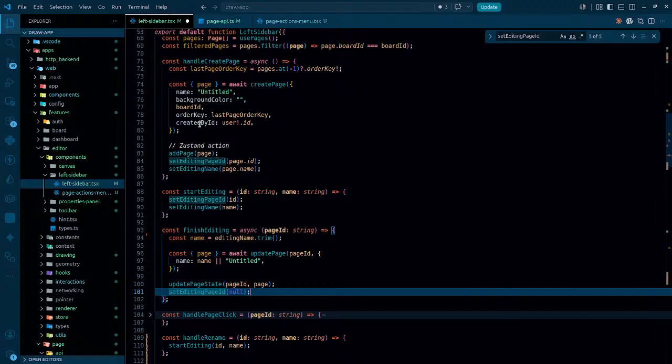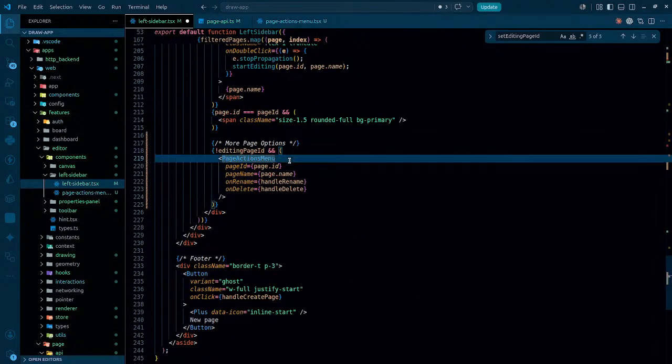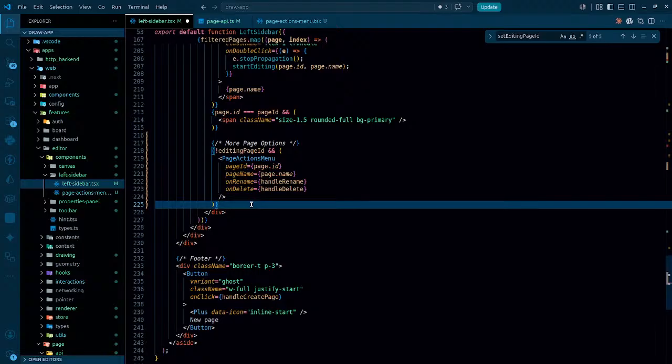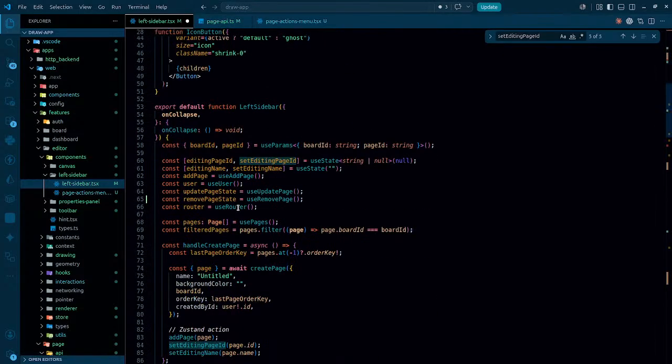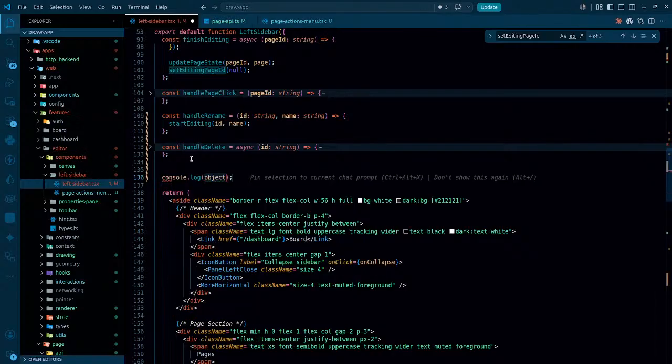And if that editing ID is there, that simply means I don't have to show the page action menu. As simple as that. But I'm not sure if I have that or not.